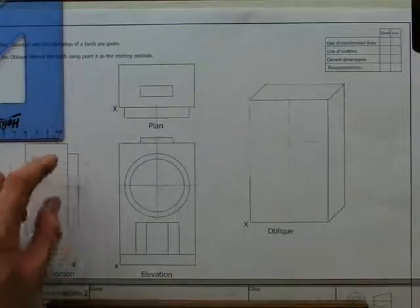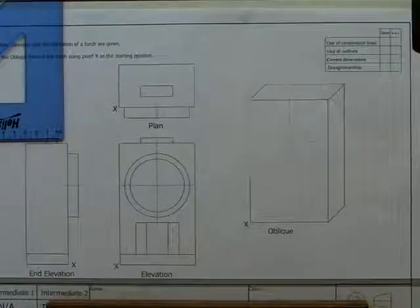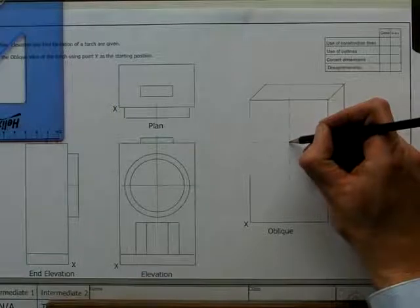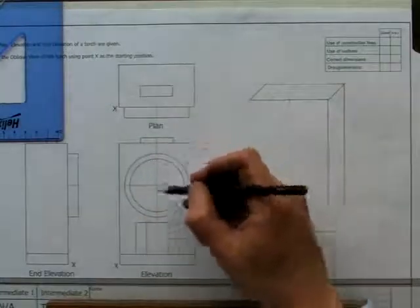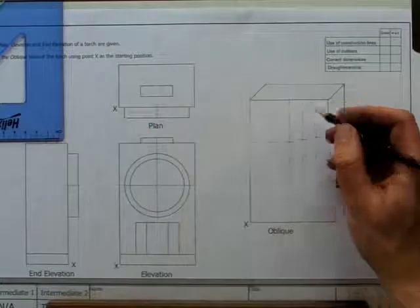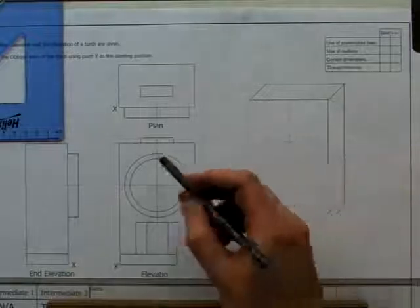Okay, the cylinder really comes out that amount there. Now it'll actually come out half of that because it's an oblique drawing. And the key to this is to draw the outside of that circle first and then draw the inside of it. And the way that you do it is, this is the centre of the inside circle. Now I'm not talking about this small circle here, I'm talking about this whole cylinder here. We're going to ignore this inside circle for now, right? But this cylinder as it is here has a centre there for the inside ring of it, and then it obviously comes out, and there's going to be another centre.